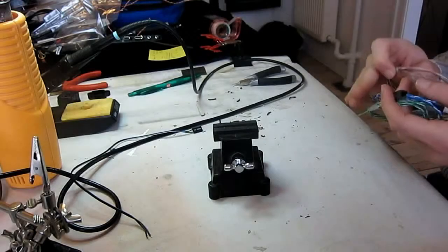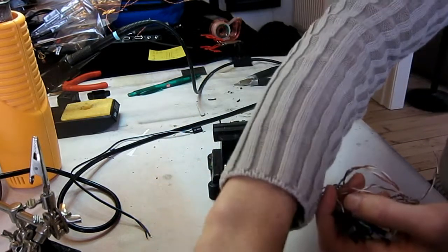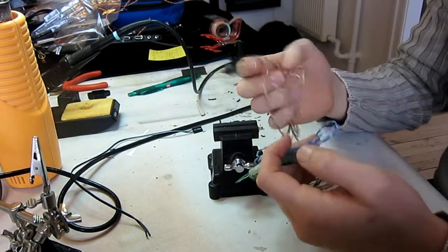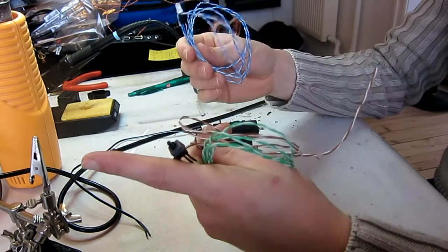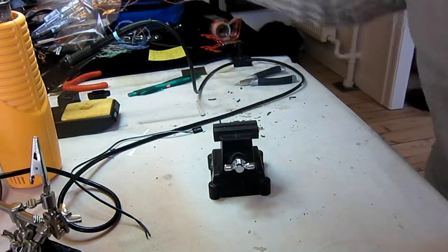Hey guys. Just went to an electronics store and grabbed some supplies, some shrink tubing and some new IDC connectors in black. I just wanted to show you guys, these are the switches fitted to new wires and one of the LEDs. I'm just gonna do the last LED.